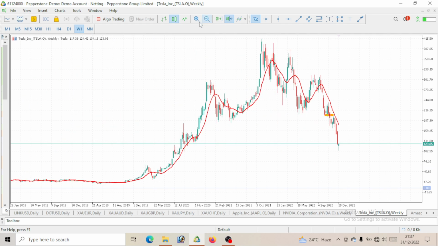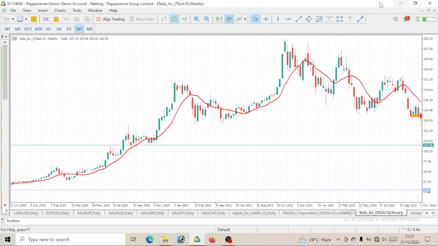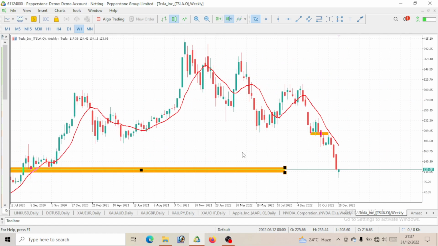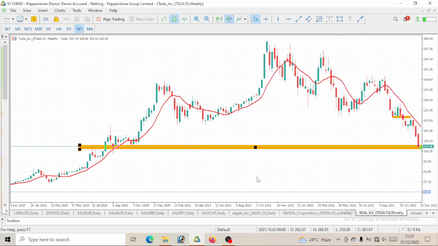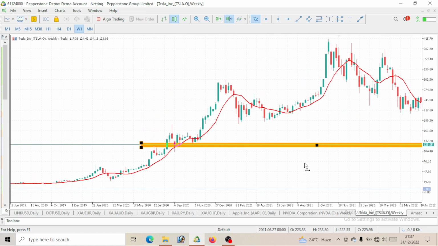Now let's zoom it out. Let's see. I think price has also reacted to this level. So this is one of the reasons why price is currently at this level and reacting to it. We all know that once price has reacted to a level previously multiple times and price gets to that same level, there's every possibility, or will I say probability, that once price gets to that same level again, we would find a reaction at that level.